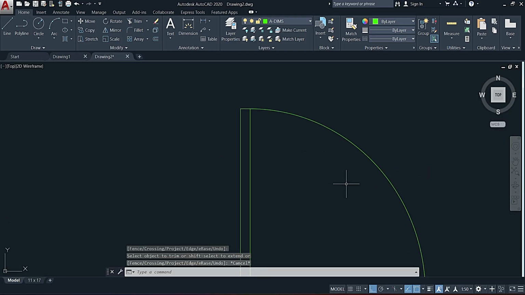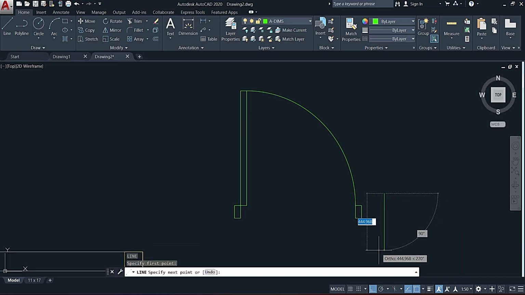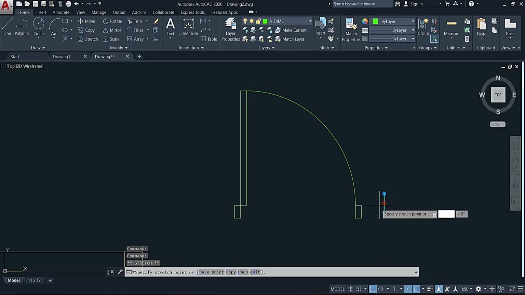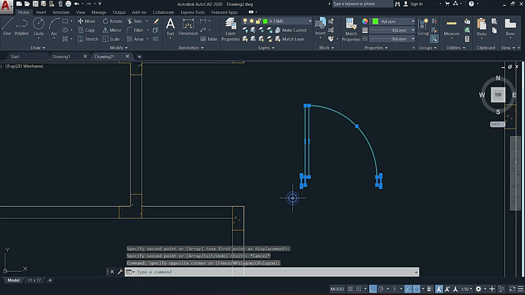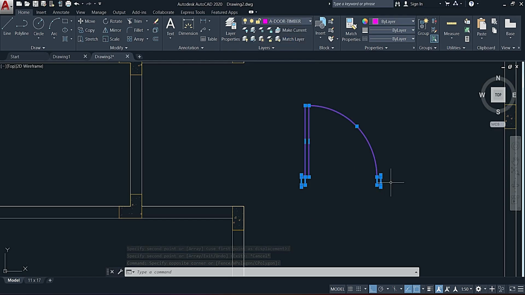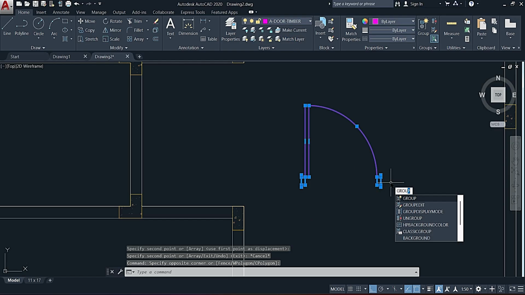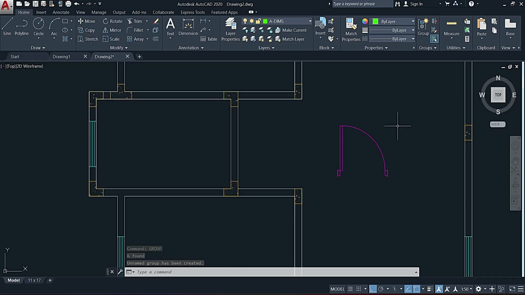Now, once that has been done, the next thing I'm going to do is draw a vertical line. The line must measure 150 millimeter. Then I'll place this line one there, and then I'll copy it to the other side as well. This will help me when I'm placing my doors. So I'm going to select everything now, and place it on the relevant layer, door timber, and then I'll group everything as one. This will prevent separations whenever I'm moving things around, or if I need to readjust things.